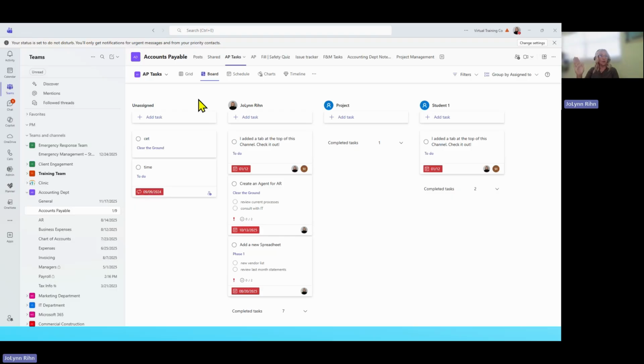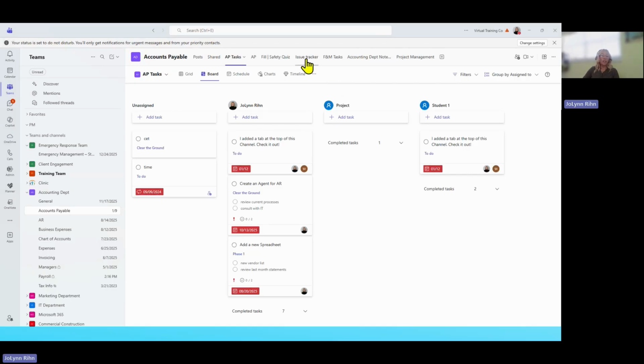We can set up different buckets to organize the tasks that go into the planner, but everybody has access to it. And then we can assign a user, a member of the team, to do each of the tasks, so we can keep track of who's responsible for them. So that's a great app that you could be using starting today with your teams for any type of finance or accounting related information.